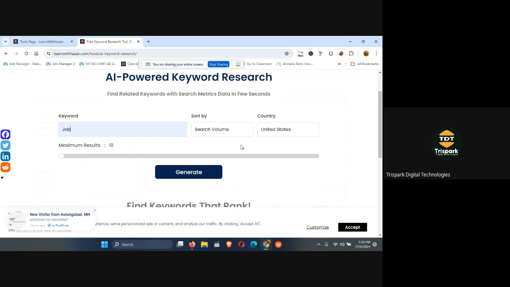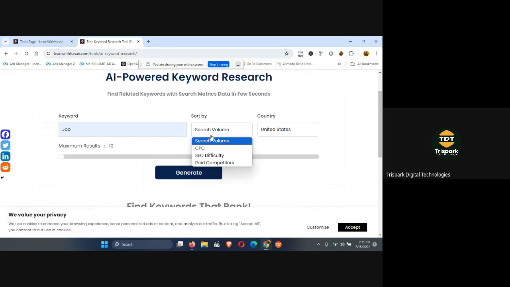Those are the people who should be concerned about search volume. But as an arbitrage blogger, you don't really need the search volume that much. Not that the information is not important to you, but there is something else you need far more than that volume, and that is the CPC.